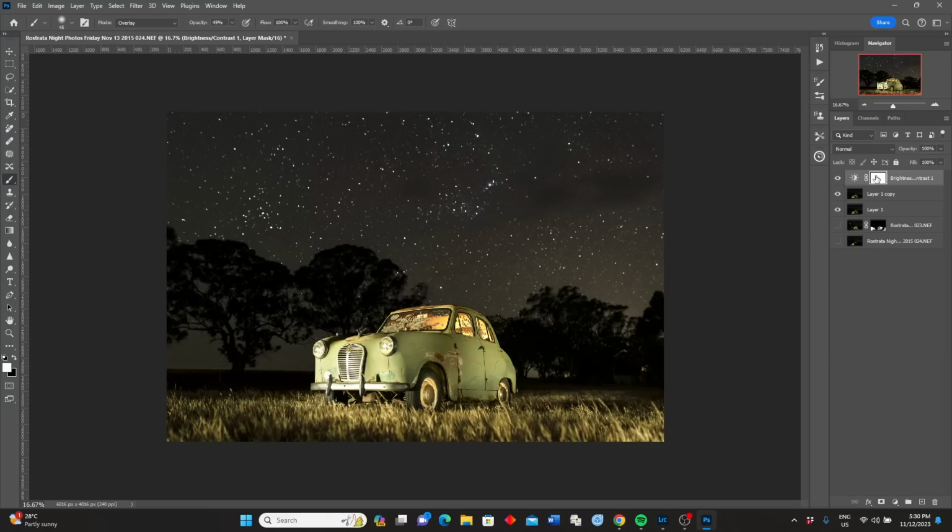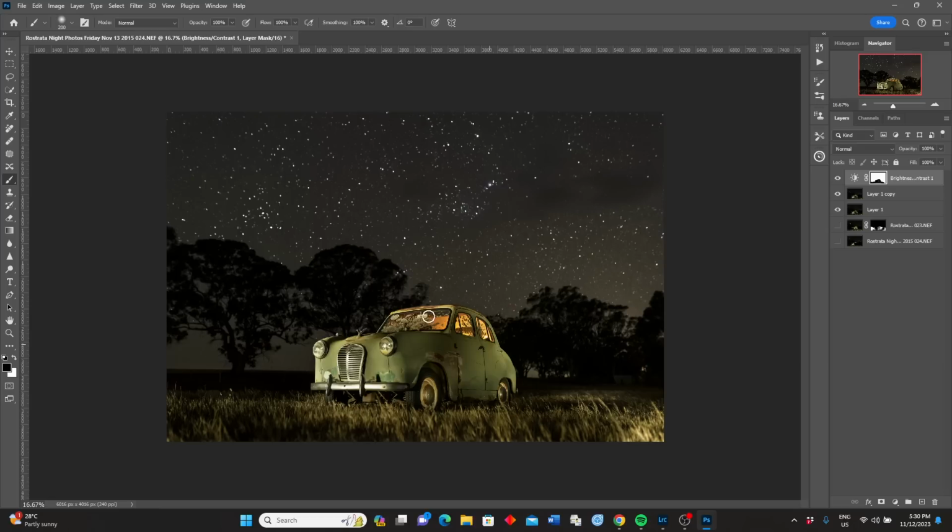But what I can do is just click on that adjustment layer and grab a black brush, and I can rub that out on the car itself. I'm not too concerned about the car because I've still got the car on the layer underneath. But I'm just doing this to show you why I'm doing what I'm doing here. The question always has to be, why do we do this? I'm actually trying to get the sky replacement to replace the sky correctly over the top of the old sky, and that old sky was a little bit too dark.